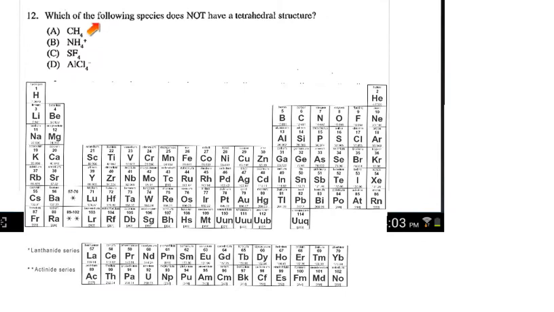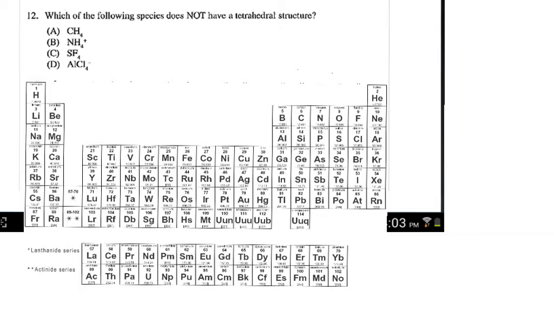In number 12, we'd like to know which of the following species, remember species means things, does not have a tetrahedral structure. And so when you look through these, you notice they all have 4 substituents, and so you might think, well, they all have a tetrahedral structure, but of course there's no way to know that. Some of them might have lone pairs, and so we probably should draw out their Lewis structure. Now, you remember that in order to draw out the Lewis structure, you should always add up the valence electrons, then spread the electrons around the outside, then the inside, and see what you have left.